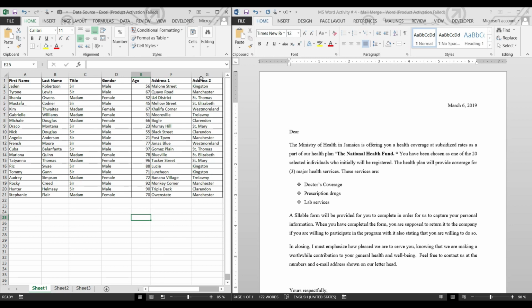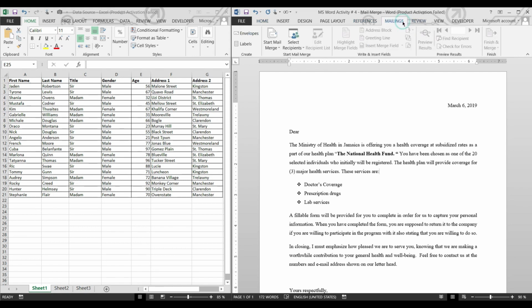All right. So here we go. So you see my data source here for my Excel, and I'm going into my Word document. So normally we will go into our ribbon tabs here, and you will notice the ribbon tab between references and review, there's mailings. All right, now once I click on mailings in the ribbon, you should see start mail merge. When you click on the down arrow, you're just going to select letters because this is what we're using, a letter. We're making a copy of letter. All right, so that's the first thing we do.